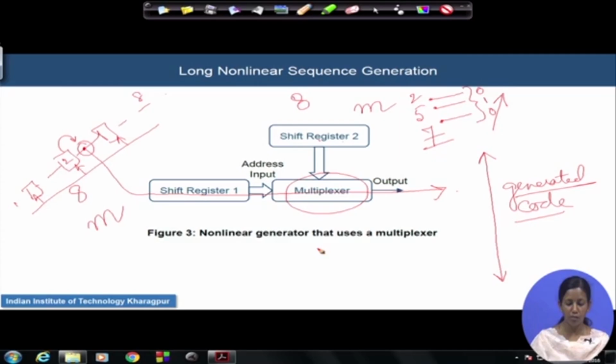So, here you see instead of the AND gate, the multiplexer is incorporating the nonlinearity in the whole architecture. It need not be done exactly the way I have explained. This is just an example of how, with the help of a multiplexer and two different shift register architectures, you can do it. It may also happen that it can be vice versa. I mean, in one shot you generate the address from here and pick up the value from here, and in the next cycle you generate the address from the first shift register and then pick up the value from shift register 2.